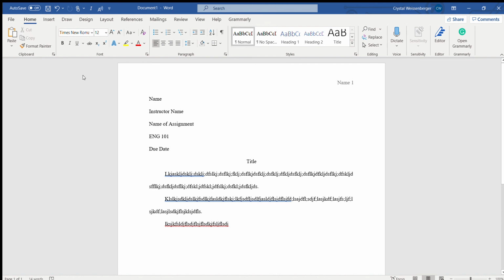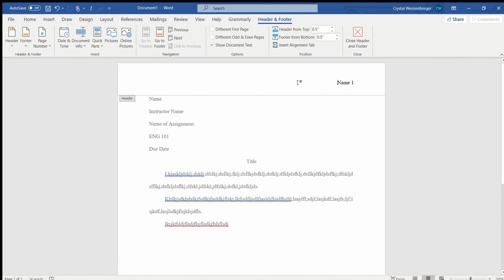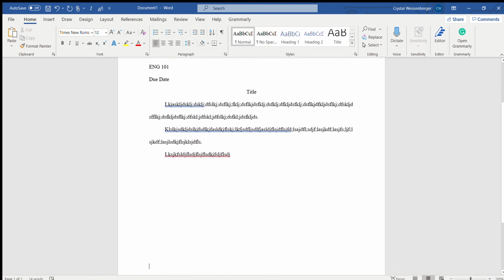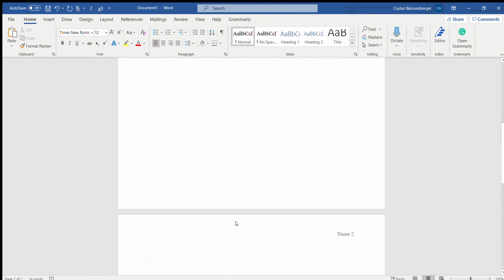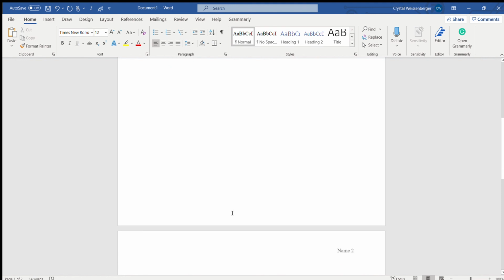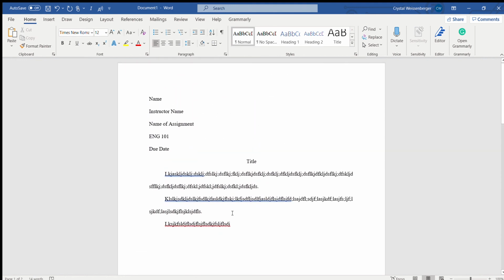Now, I'm going to show you something else. Go back into that header. You're going to go over here and you're going to put different first page. Now watch what happens. It looks like it disappeared, right? Hit your enter bar. All the way down. See what showed up on your second page? It's not on your first page, but it is on your second page. And that's the way it's supposed to be in MLA style. You should not have your name and page number on the first page. Your name's already there. Obviously, it's your first page, or your title and your heading wouldn't be on it.